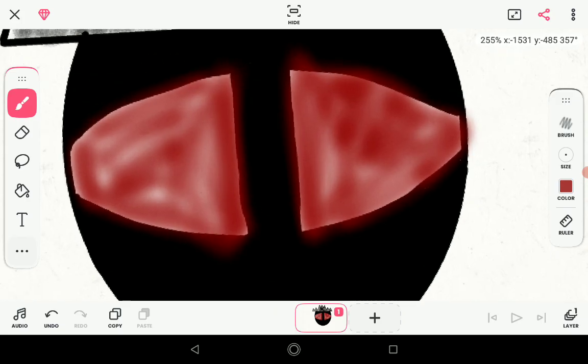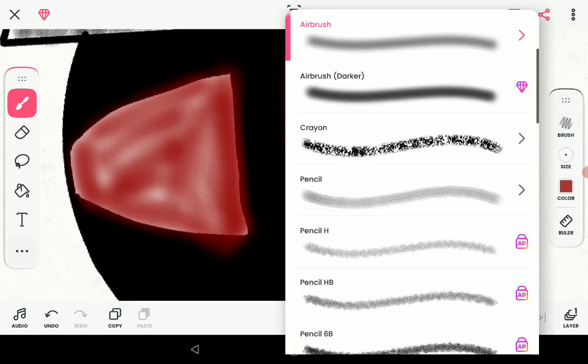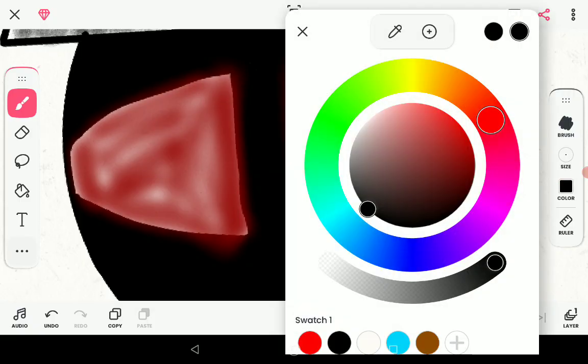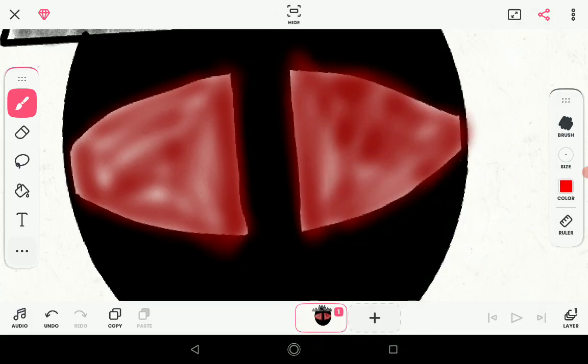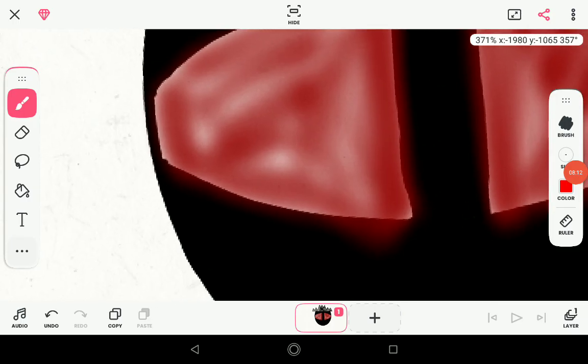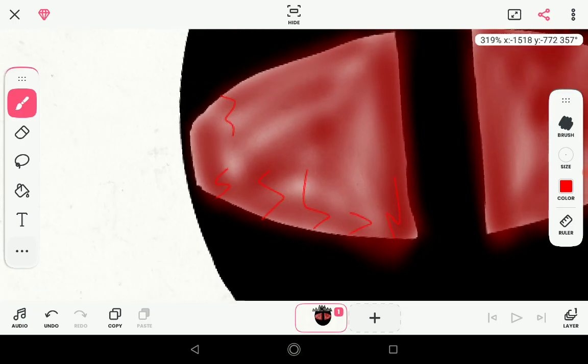His eye is red. Now we're gonna select our brush again. We're gonna make the pen again. You can take the pen. We're gonna now make it red. I said red. Why is it not redding? That's probably because of the other side. Nope. Okay, I'll just do it manually again. I'll take the size again. We're gonna do 1 this time. And then look at this. We make the bloodshot eyes. And isn't that cool? Isn't that dandy?